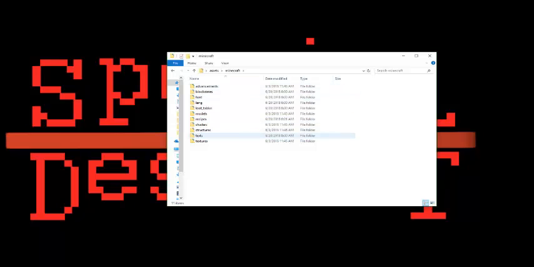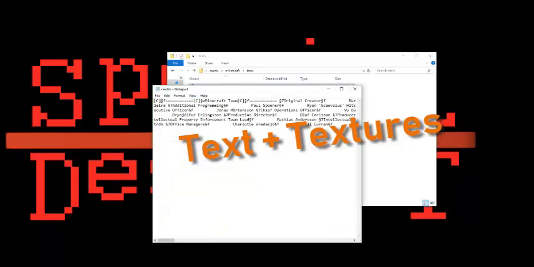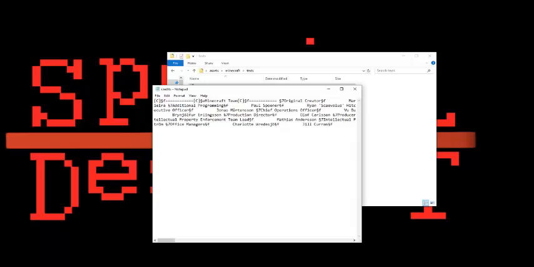You will find two different files in it. Click the Minecraft, and you will have access to everything. But we are creating a texture pack, so we don't want these. So you can actually delete everything that is not text and textures. If you do want to change the credits, you can go ahead and put your name in there. So instead of Minecraft team for the credits, you can do special dessert, and you'll see that the new credits are special dessert.